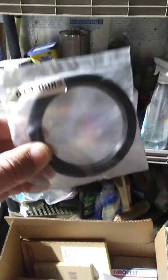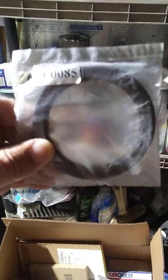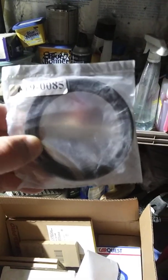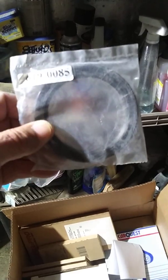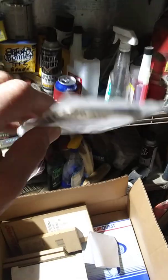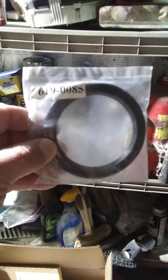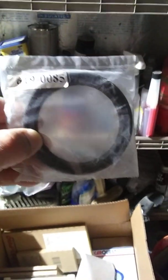That is the rear main seal for the crankshaft on my little Kia where all the oil's running out. It's a Fel-Pro, and I paid $2.89 for it because apparently there aren't a whole lot of 1998 Kias sitting around, and you can get a brand new part still in the bag. Cool as hell, right? But yeah, this part right here is what's leaking the oil out. Even brand new off the shelf today, it would be $10.